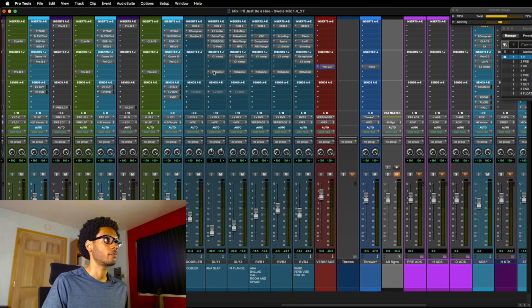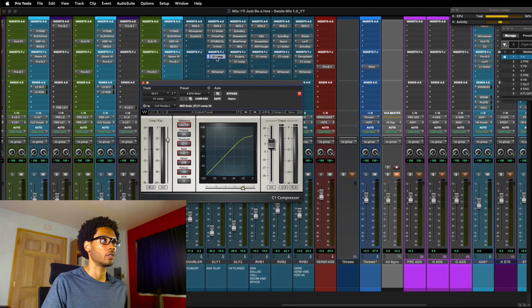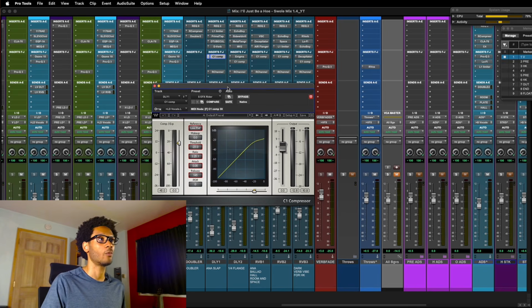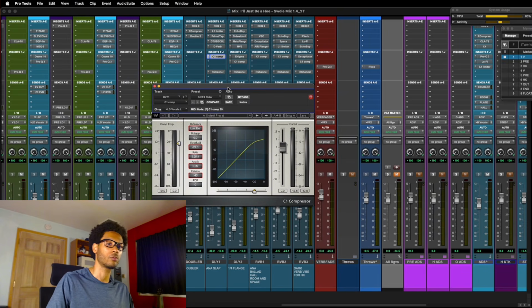Now, obviously for effects, you can compress them, you can widen them, you can do whatever you want. There's no rules to this. This is about creativity. Be creative and don't limit yourself. I'm not one of those people that's going to tell you, oh, for vocals, you should use these type of reverbs, and for pianos, you should use these type of reverbs, and guitars, you should use these type of reverbs. I don't care about none of that. There are no rules. Yeah, there are some tried and true things that people have done over the years that work well. We can all talk about those till we're blue in the face. That's fine. I use those things, but experiment.